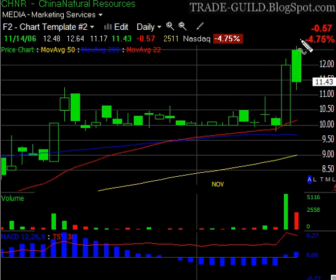And this one is called a dark cloud cover. Basically, what a dark cloud cover is, you get a gap up. Actually, you have to have the first day be a strong day with a big real body like we're seeing here. And then you have a gap up in the morning and a close that penetrates into the real body of the previous day. So that's called a dark cloud cover.